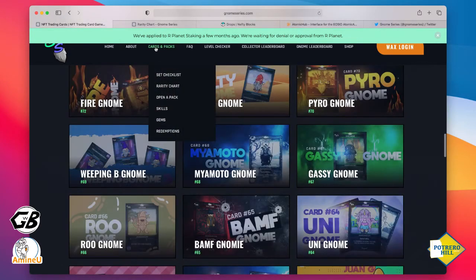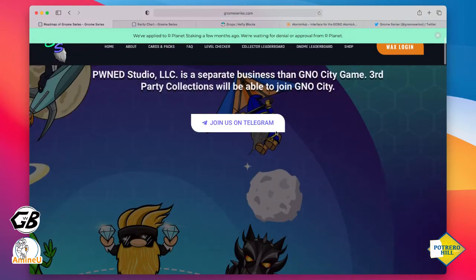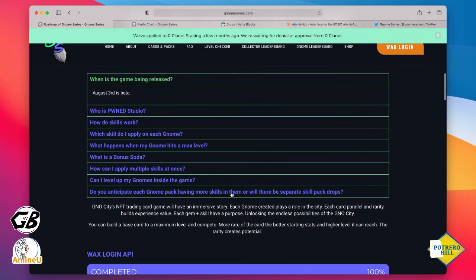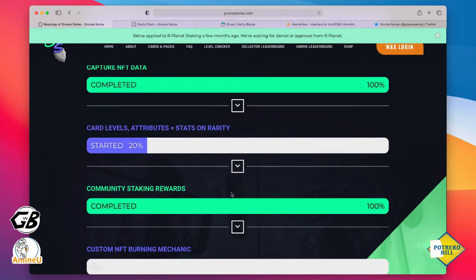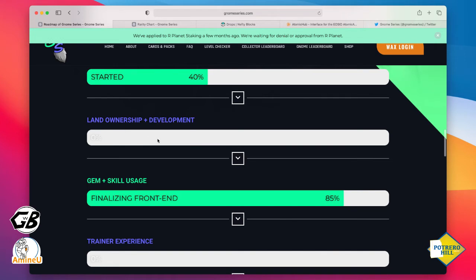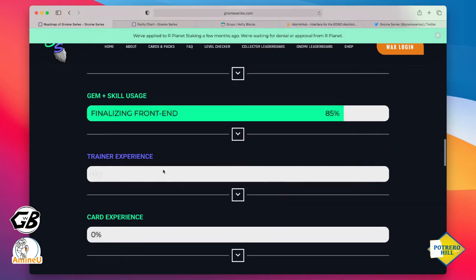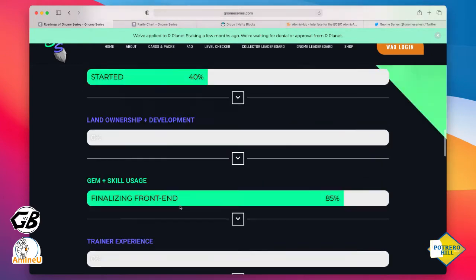Now, if you look at it, they have a great roadmap that they've been establishing. How up to date that is, I don't know, but it's there for you to see. It's there to have questions, and you can look at it and understand what they're in the process of doing, and where they are in terms of how they're going to unfold or release the structures of the game. You can see the land ownership hasn't been touched, or maybe it's in the background. This hasn't been updated. That's one of the things. Trainer experience, card experience, quests and challenges. These will all be interesting mechanics in the game.